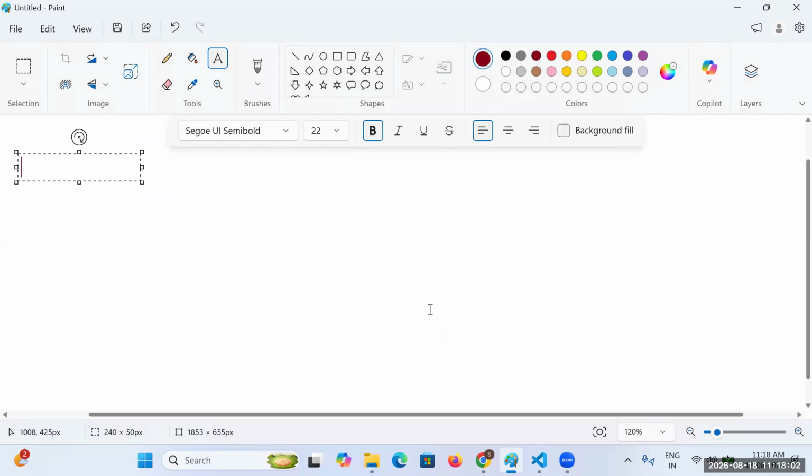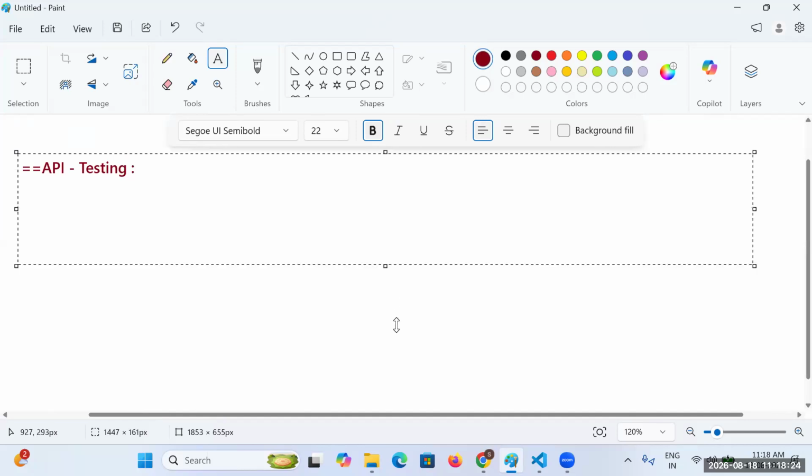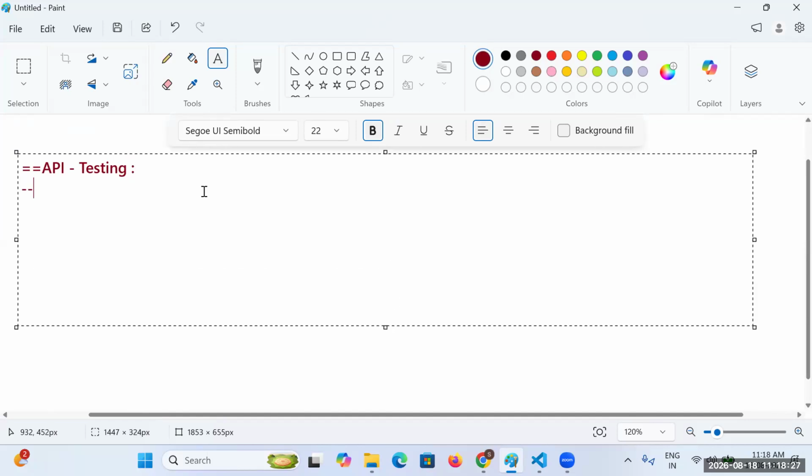While working on this, we mainly have to understand these methods: the get request, the post request, the put request, and the delete request.